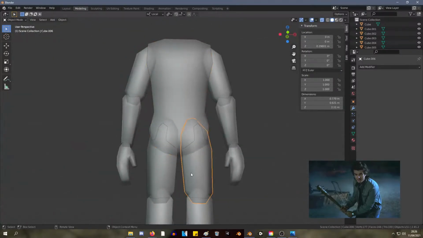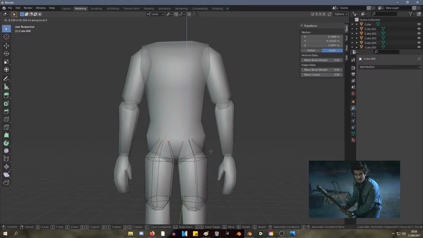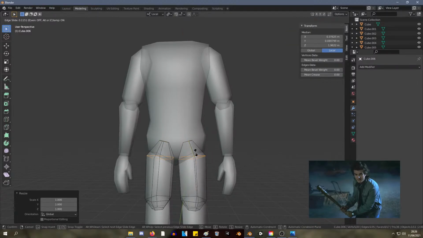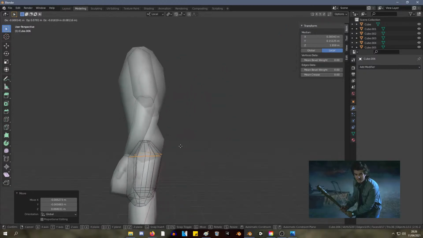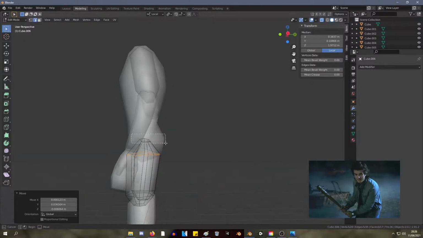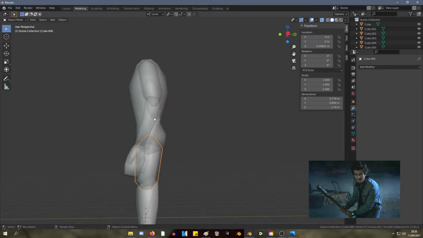Okay, so let's have a think about how we can start simplifying some of our geometry to even more cromulent levels. So we might get away with this, but the thing is, when the character moves, you've got to think about it.